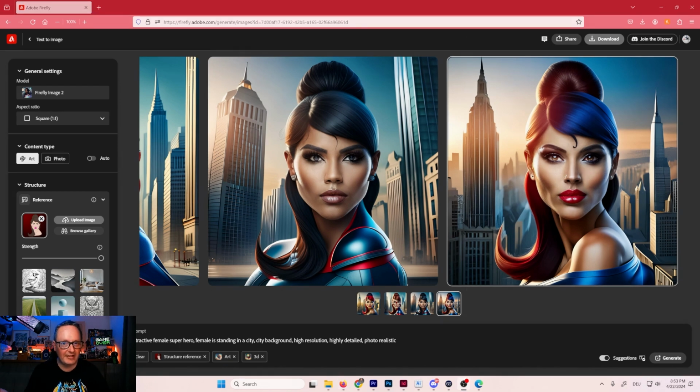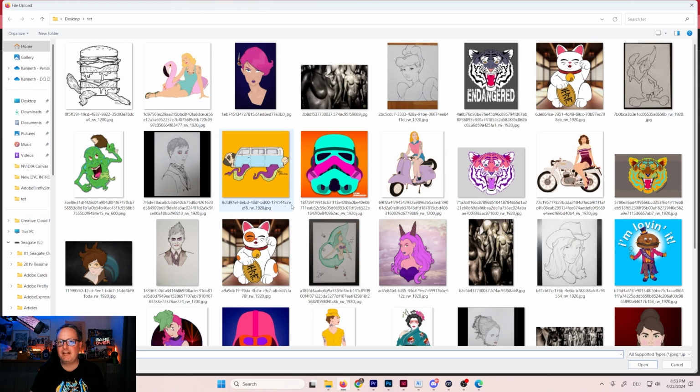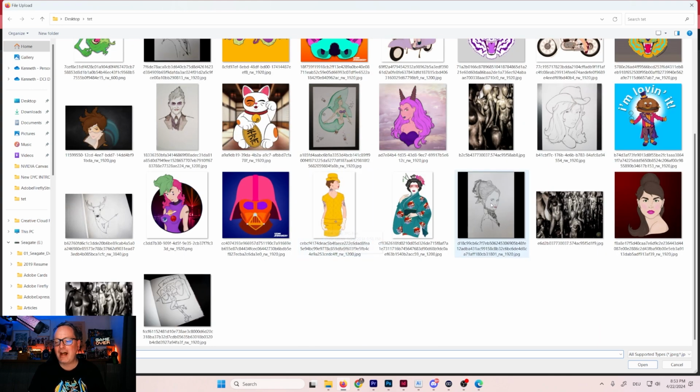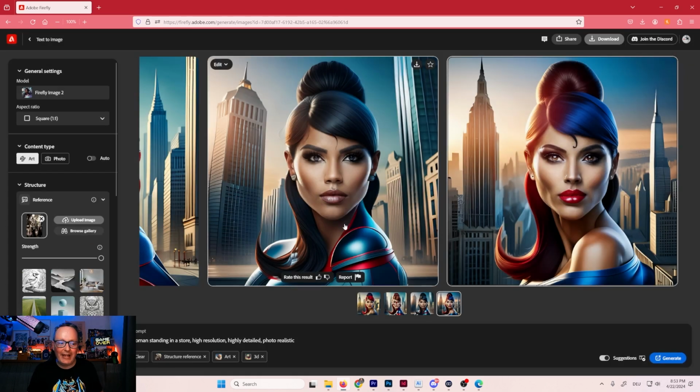So for the next one, I'm just going to continue from this last frame right here. And I want to show you what happens when Adobe blocks something. So I'm just going to type in a prompt. Women standing in a store. And I'm going to take this image, and this is going to get blocked. I already know it's going to get blocked. These are mannequins. I shot this photo a long time ago, all just gray mannequins. And Adobe is going to block this because Adobe thinks that this image is of naked women, probably. But watch what happens.